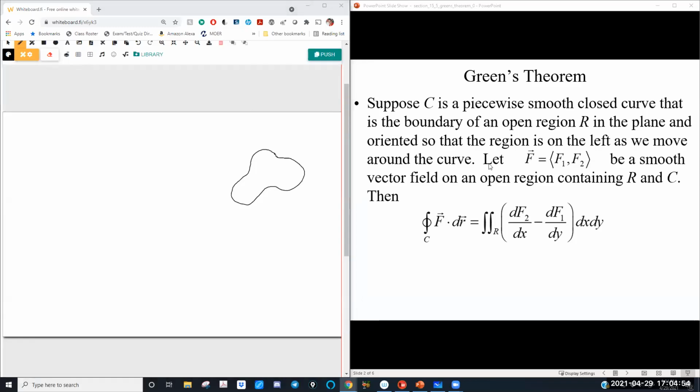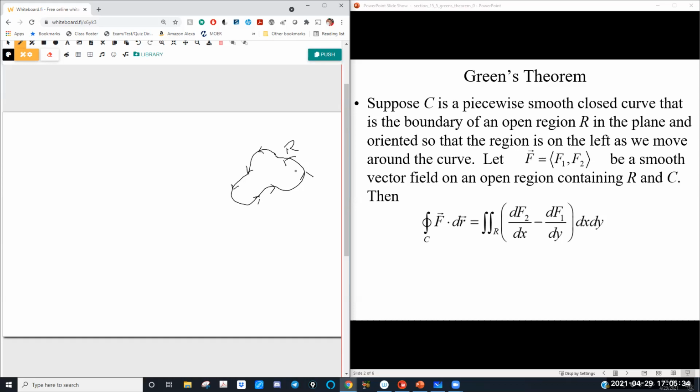Okay, so now we're talking about Green's theorem. The double integral of the curl will give us the line integral. When we talked about the curl, we mentioned that the curl basically measures, at any individual point, its tendency to rotate. I'm not going to do a formal proof of Green's theorem, but basically you take the region R, and the path going around it is counterclockwise. This is what we call a positive orientation.